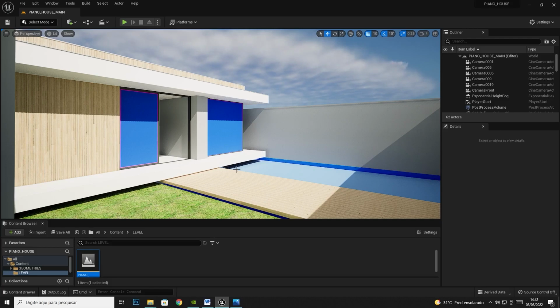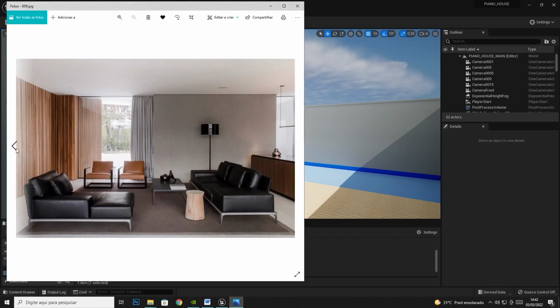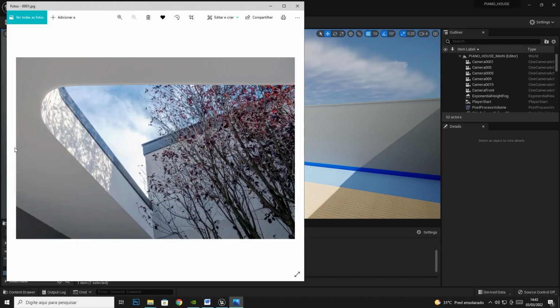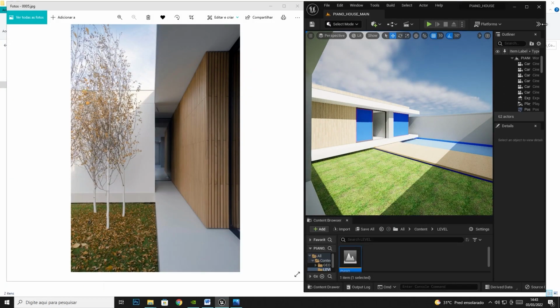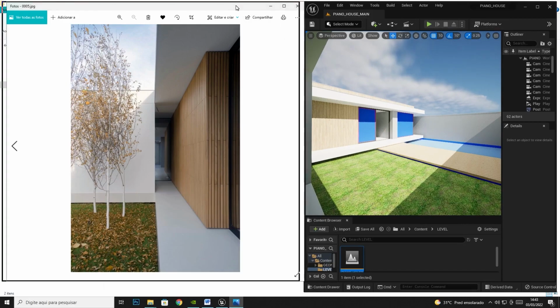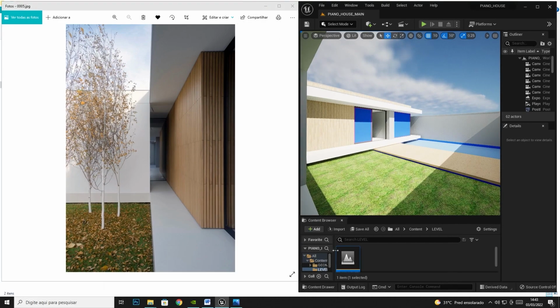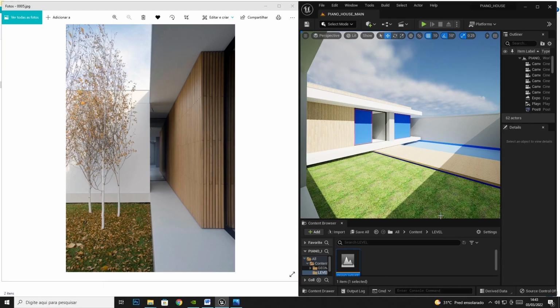Cool. Now let's correct some things in the camera, just some parameters. Let's take, for example, this camera here. Let's try to get closer to this aspect of these aesthetics, okay? I mean, like a different lens, more vertical. Let's try it. Look at this. How can we do it? Well, I'm going to decrease this area here, okay, to use as reference.